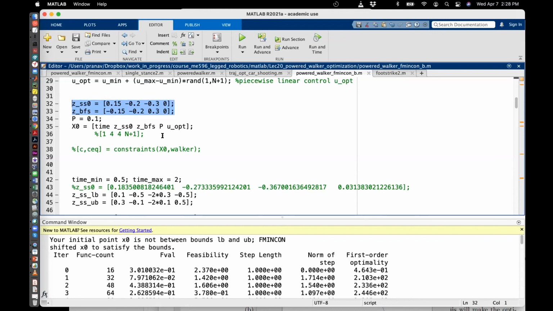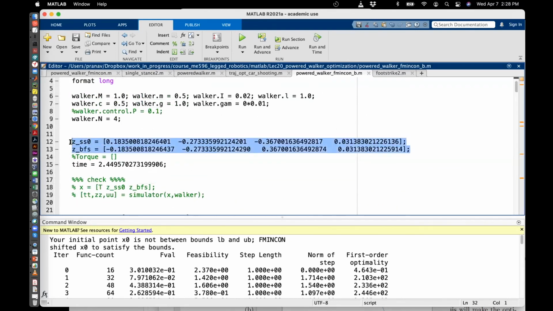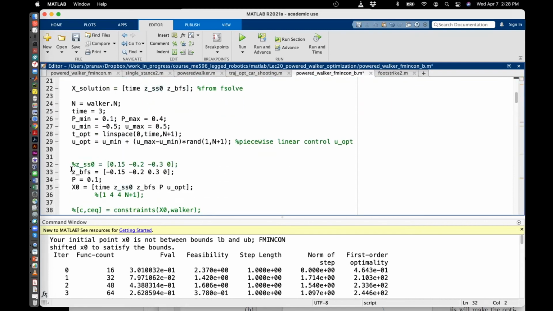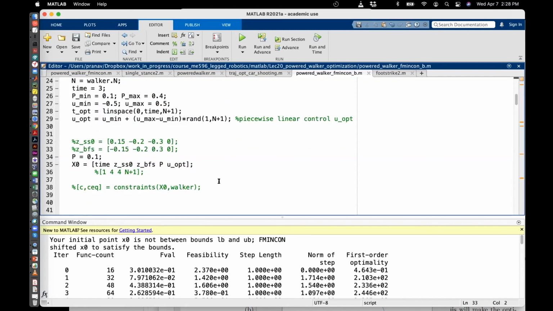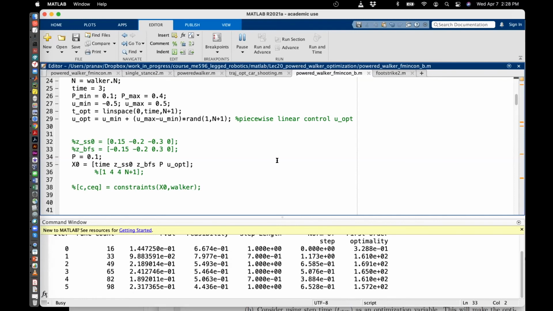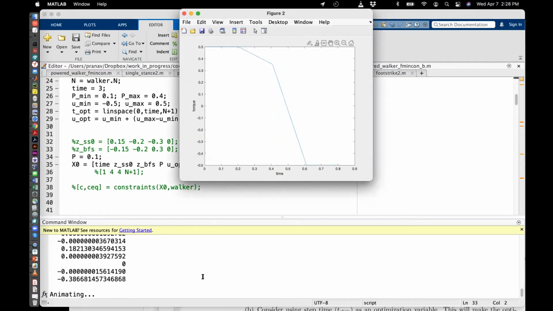I could potentially use my initial guess from the passive solution. That's another way to do it. So we know the solution. So let's not take this, and use this. Initialize. Oh no, it's still. No, it did not.